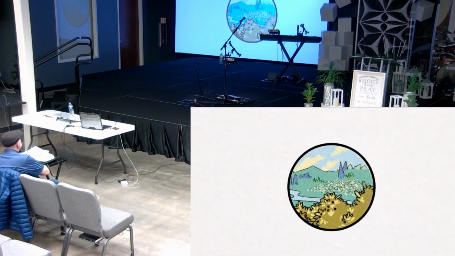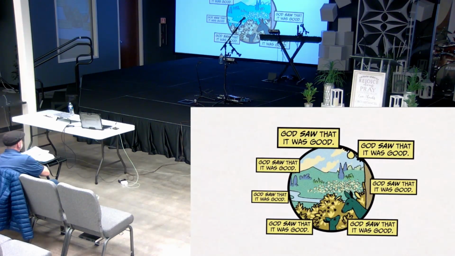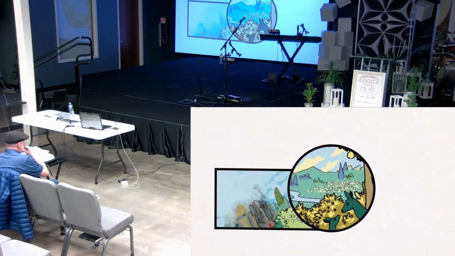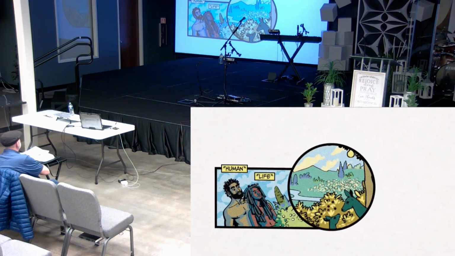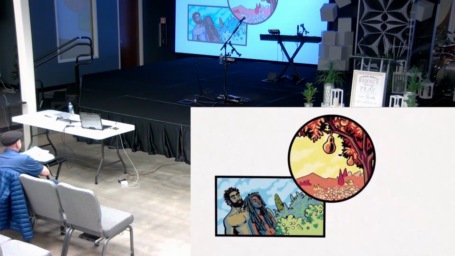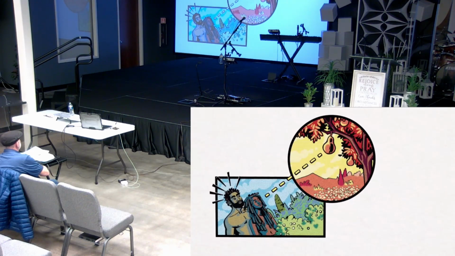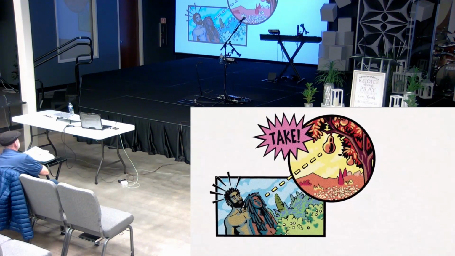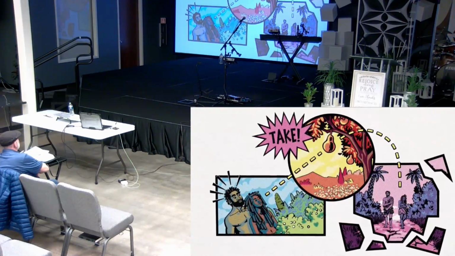Okay. So let's start at the beginning, where God is making a really good world. Right, 7 times it says God saw that it was good. So those are clearly important words. Now watch. God appoints 2 characters named Human and Life to rule this world on his behalf, and they're told that everything is good for them to eat. Except for the tree of knowing good and evil. So then the humans doubt God, and in Genesis we read, they see that it's good to take this knowledge for themselves. Then we read, they desire to become wise, and then finally, they take what they want. And everything falls apart.